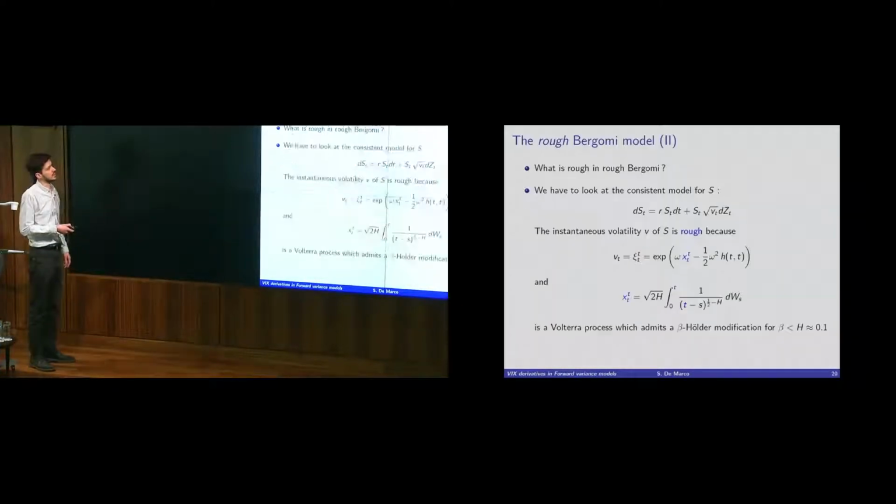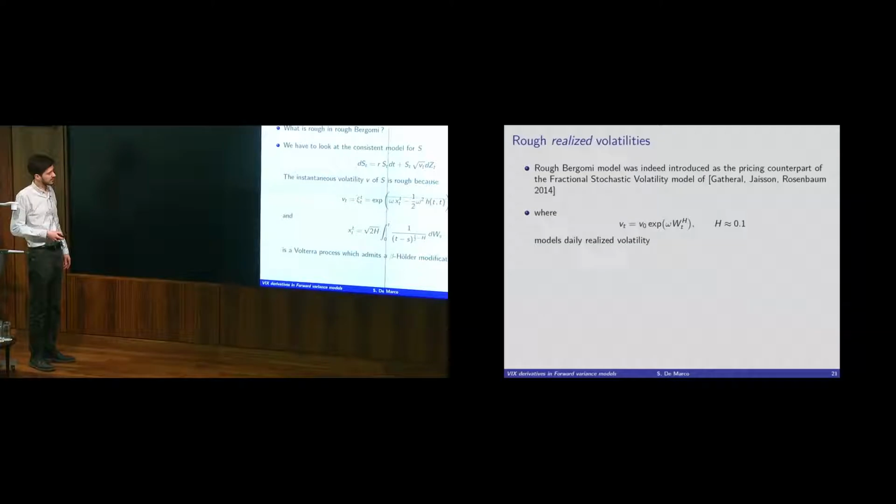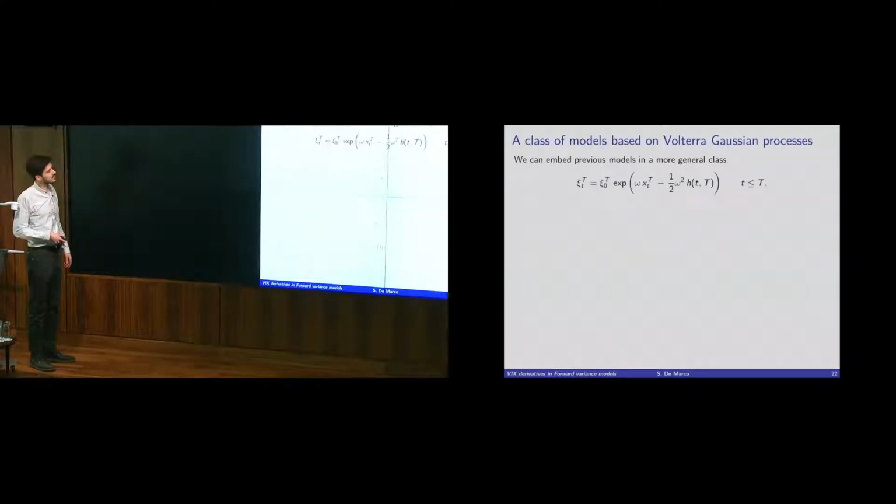This one as a pricing model for options, okay? Which keeps this rough nature of the volatility, even if this is stochastic volatility under the pricing measure, because it comes from a model that is rough under the historical measure, okay? So, at least I will have done an introduction for your talk, Antoine.